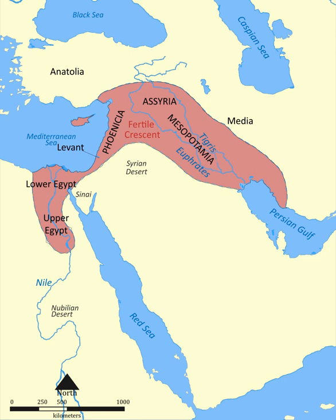As crucial as rivers and marshlands were to the rise of civilization in the Fertile Crescent, they were not the only factor. The area is geographically important as the 'bridge' between Africa and Eurasia, which has allowed it to retain a greater amount of biodiversity than either Europe or North Africa, where climate changes during the Ice Age led to repeated extinction events when ecosystems became squeezed against the waters of the Mediterranean Sea. The Saharan pump theory posits that this Middle Eastern land bridge was extremely important to the modern distribution of Old World flora and fauna, including the spread of humanity. The area has also borne the brunt of tectonic divergence between the African and Arabian plates and the converging Arabian and Eurasian plates, making the region a very diverse zone of high snow-covered mountains.